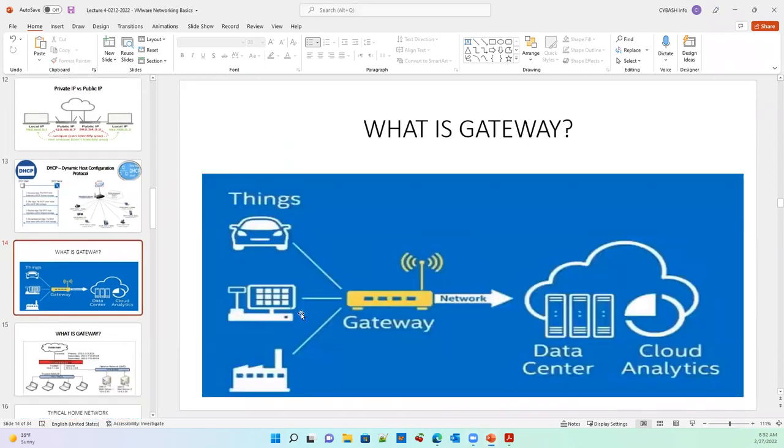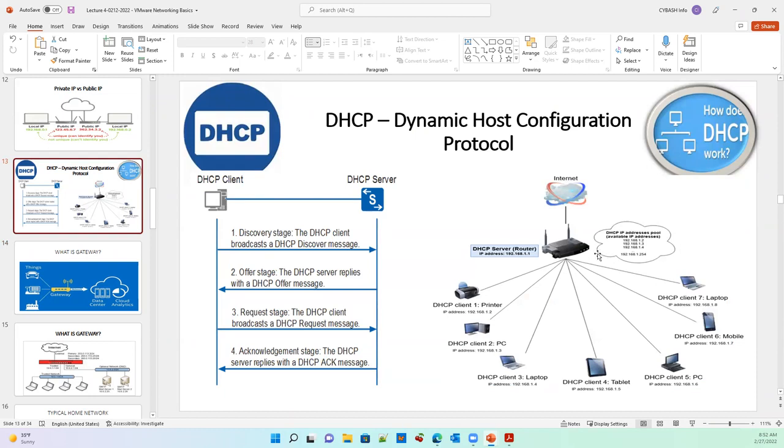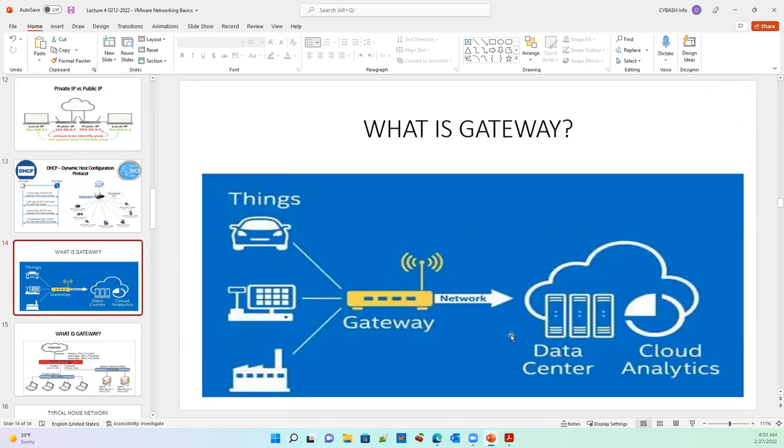Now, the gateway. A gateway is basically a gate, a way out. You go outside through it. Your router is your gateway that takes you to the internet. Anything on the internet, a car, a telephone, a company, your cell phone, your home cell phone, everything needs a gateway to get to the internet, which is your door to the internet. All the traffic coming in and going out passes through it.